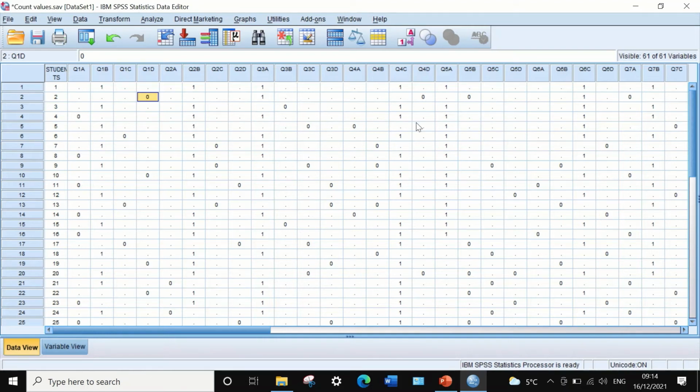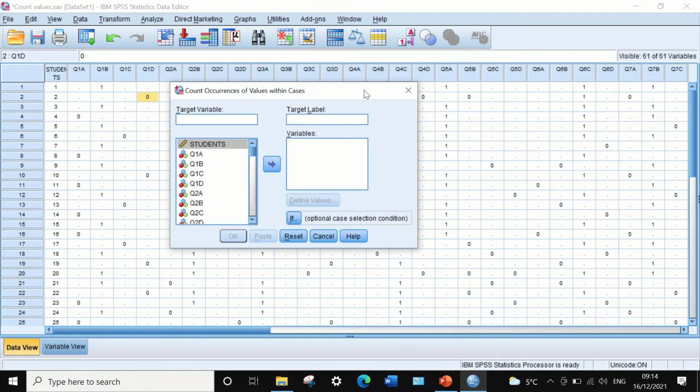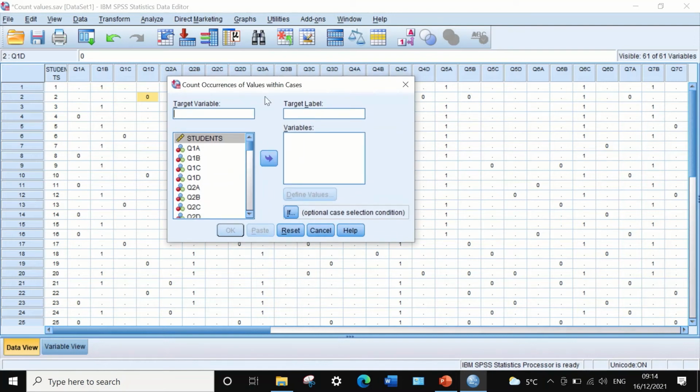The way to do that is to click on Transform, scroll down and select the function Count Values within Cases. If you click on that function, a new window will appear, and in that window I'm going to generate a target variable, call it count0, since we are going to count the number of 0s each student has achieved, i.e. the number of mistakes he made in the exam.